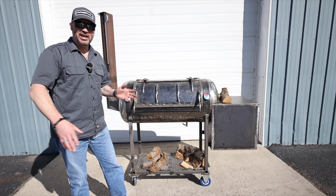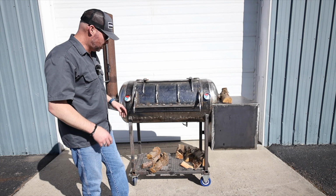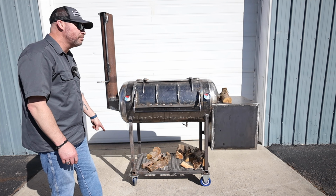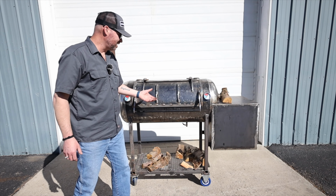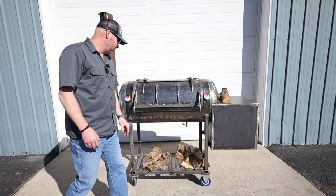Anyways, when I try and take this into the backyard, it kind of rolls fine, but these wheels obviously have no give, no cushion, and so it rattles. My splits fall off. So I've bought some pneumatic tires. I'm gonna be putting those on, and then I'm gonna do a little steering mechanism up front here so I can actually wheel it around. It's not that hard to maneuver. I would estimate it probably weighs about 500 pounds, 400 pounds. The firebox is heavy. It's definitely heavy.